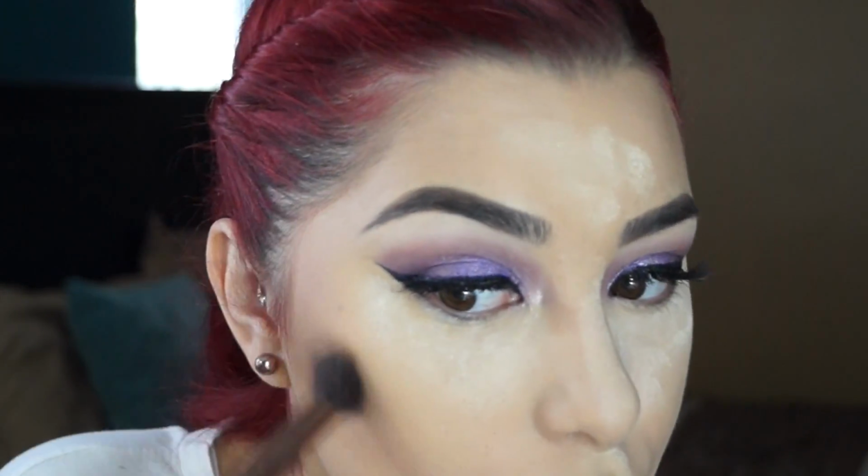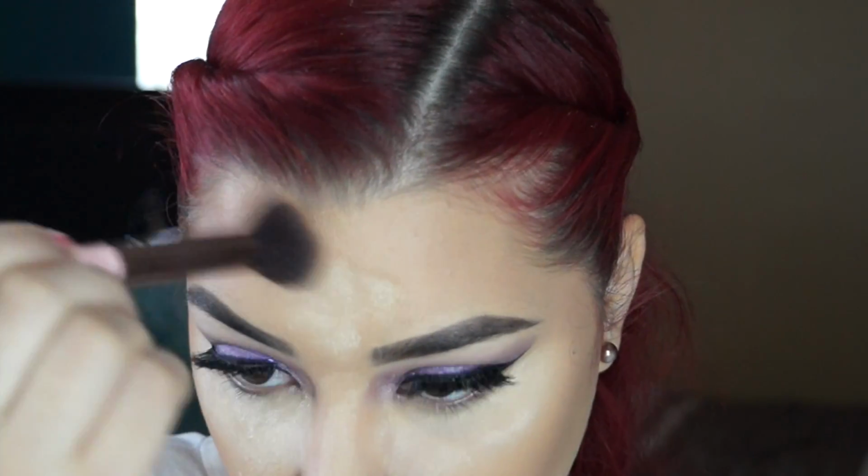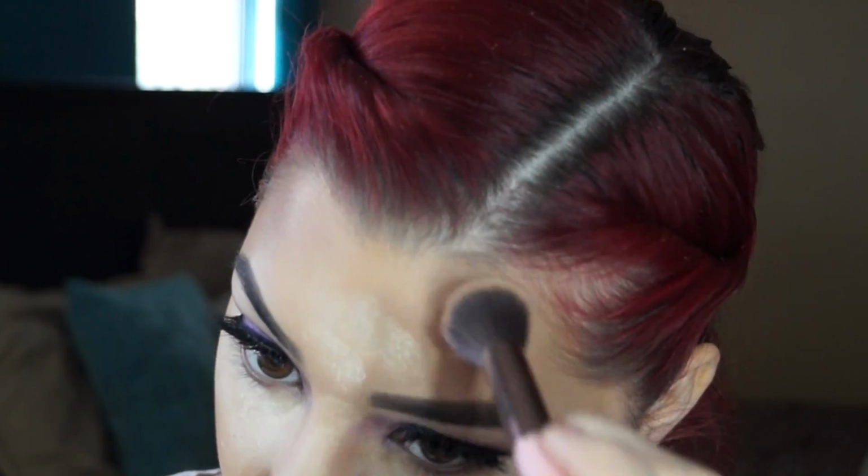And for you who are wondering, I am using a Luxie contour brush, and this brush is amazing. I love the way it applies my contour. So if you guys do not have it or haven't tried it, you definitely have to get your hands on it.